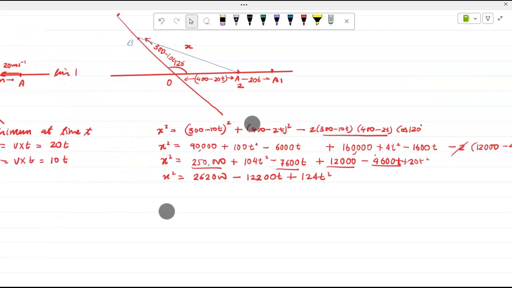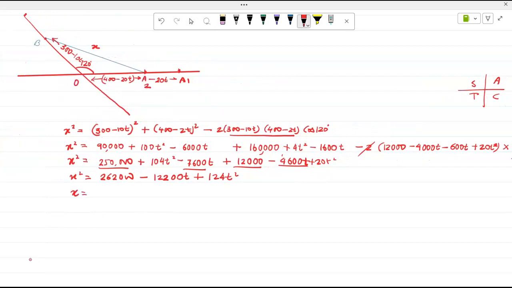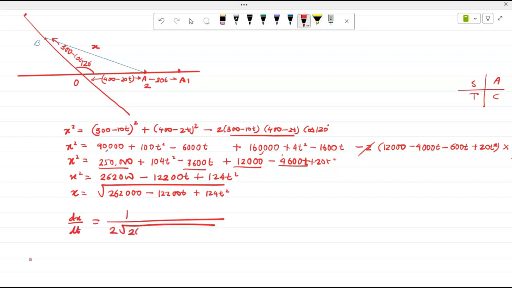Derivative. You take the root on the other side. Oh, sorry. Now to find the root of this, you can't find the root of this. It's find the derivative of the thing. Yeah. What is the derivative of root x? 1 over 2 root x. So dx by dt, if you want to write it like this, 1 over 2 root x. Now take the derivative of the top function into the derivative of this, how much is it? Minus 1220 plus 248t. Correct?